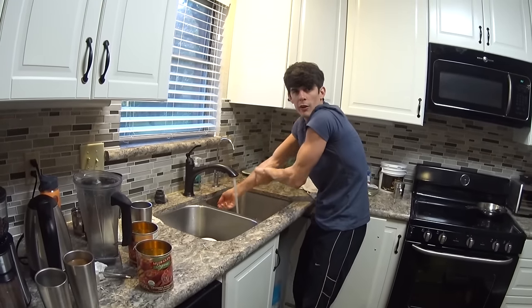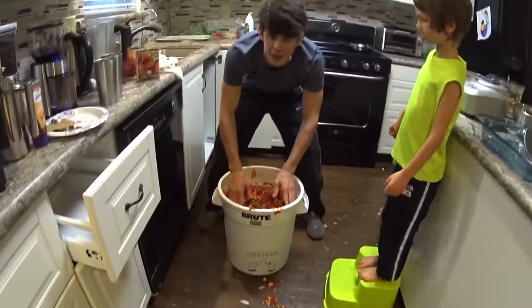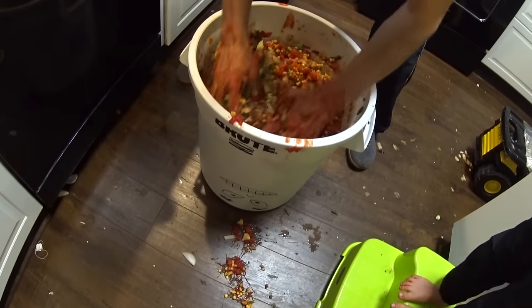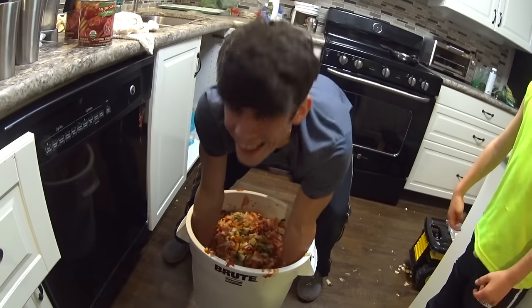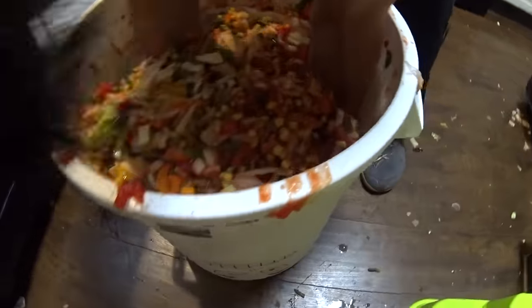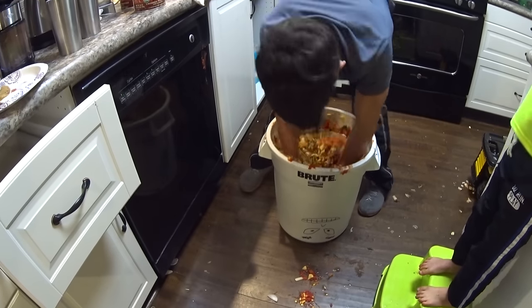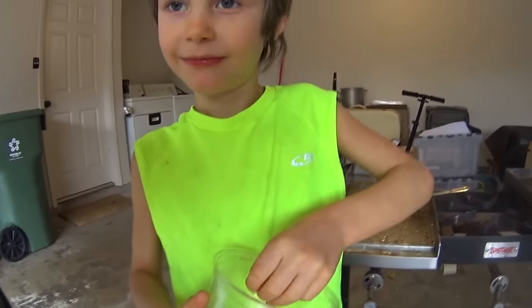We've got a team going on here: Big Daddy's filling up the water and Axel's dumping it in — teamwork is the best! Now I'm washing my full arms, and I'll show you why in a second. I cleaned my arms and hands because I've got to dig my hands down in here and they need to be clean. Mix it up just like making mud pie — it's soup mud pie! Big Daddy, how much beef is that? Twelve pounds of beef — that's more than the new baby weighs!